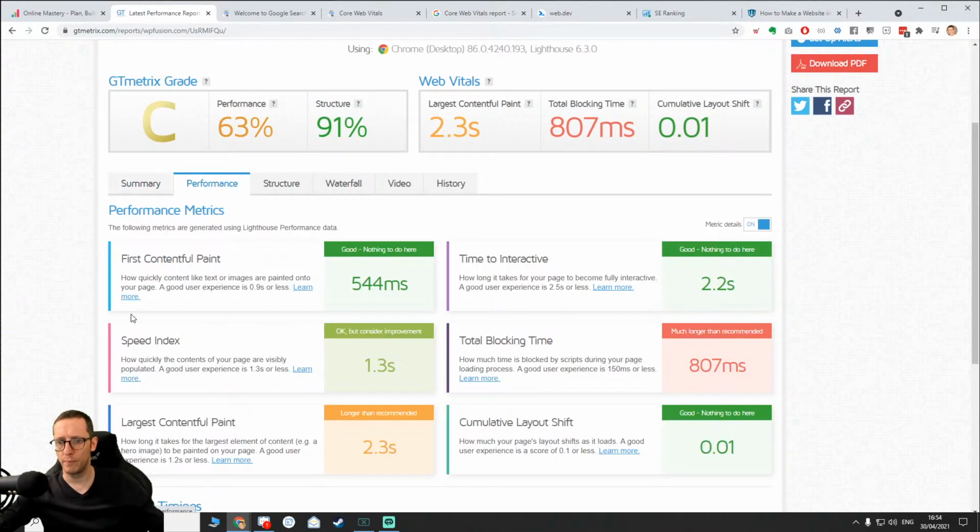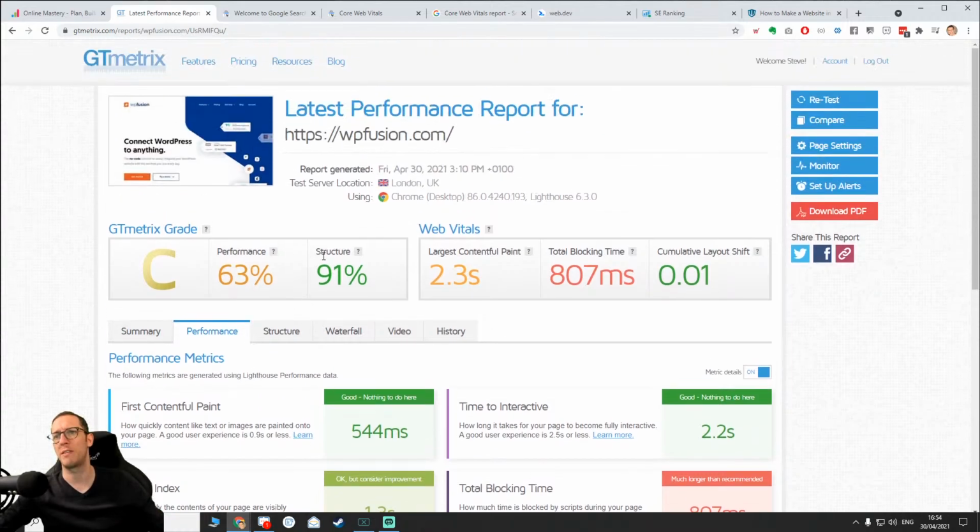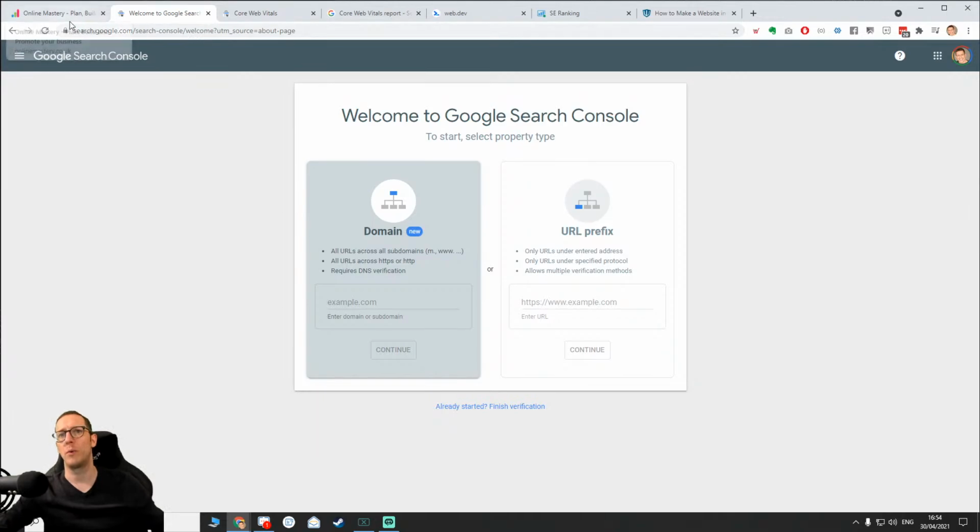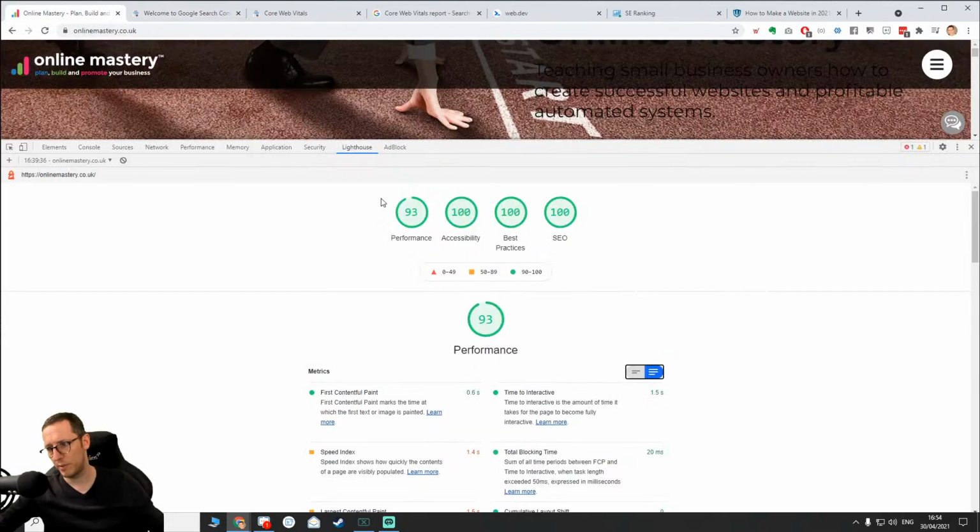Overall, as I said, this is going to give you a much better understanding of it. It overcomplicates things a bit, but if you need more performance, you need to be able to check your performance. Make sure you keep it simple. Not only am I telling you what you need to check, but how to check it, and that will then tell you how to improve it. You can either do that yourself or get someone to do it for you. But you need to work on your performance.